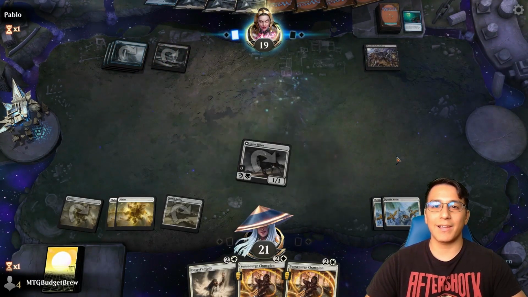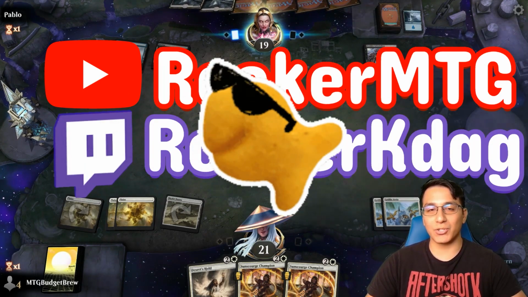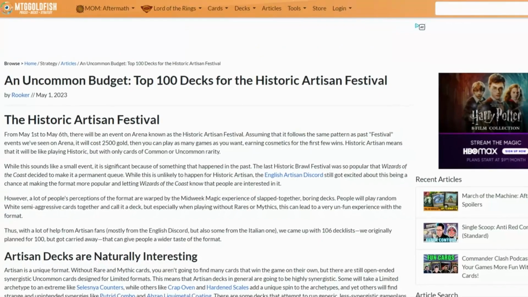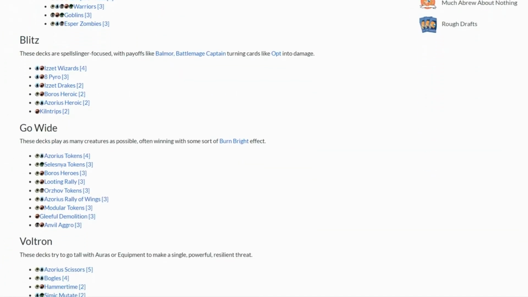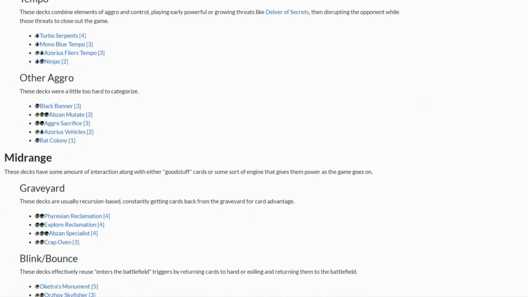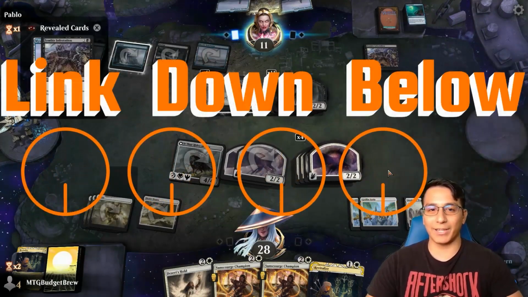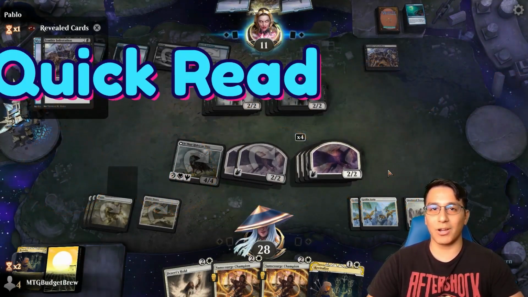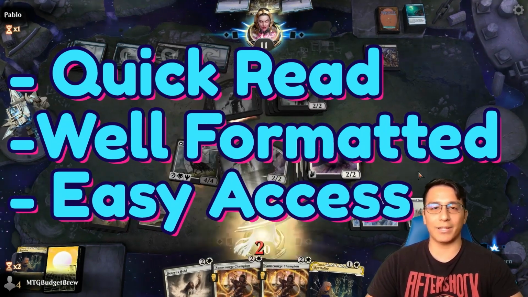my friend Rooker MTG has written a great article on MTG Goldfish for this event. It lists over 100 Artisan decks for you to choose from. For whatever playstyle you like, for whichever color combination you want, he's got a deck for you. So I would highly recommend checking out this article. I will have a link in the description because it's not super long, it's very well laid out, and checking out the deck list is as easy as clicking on the name of the deck.